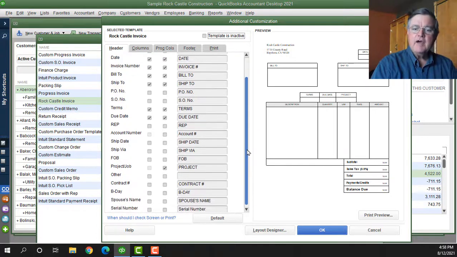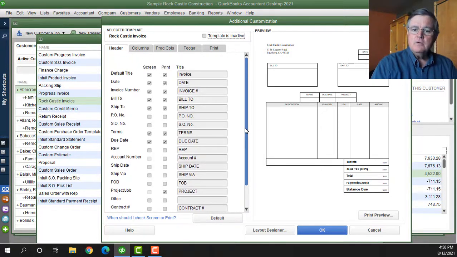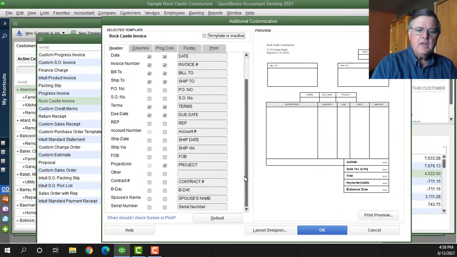Some people that have pre-printed invoice forms, and they just customize the form in QuickBooks so that it only prints the information into the form that they've already printed, they would use that feature. Okay, so all these fields are pieces of information that are available in the header part of the invoice, right here where we have the bill to and the ship to, the invoice number and date. These boxes here are also part of the header.